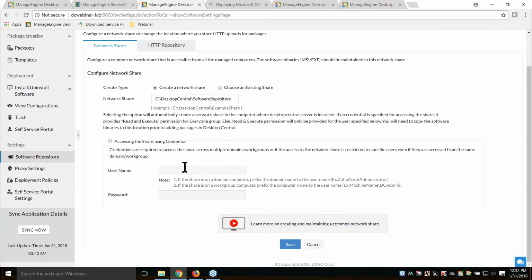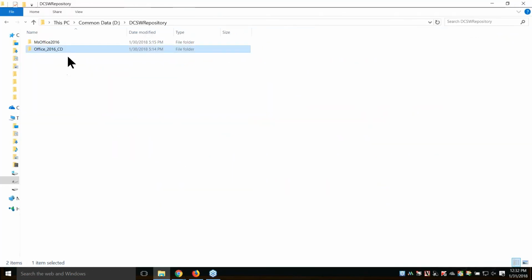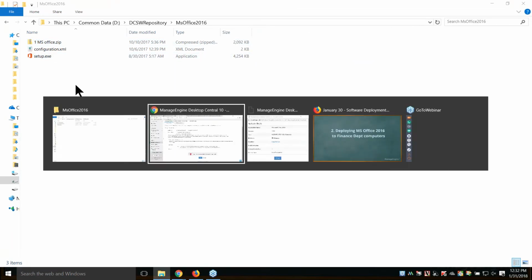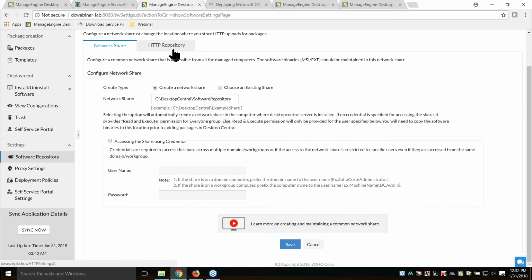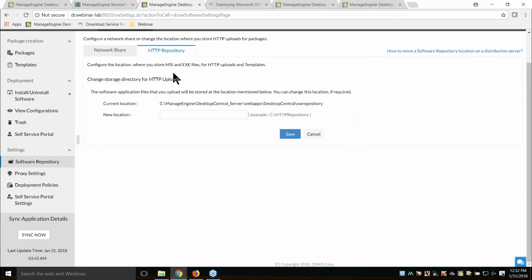Once you save the settings, and once you place your application on the repository, you can create a package. Now, when you are using a template, by default, it goes for HTTP type of download, meaning all the templates that you download, be it Chrome or any other application, will be available on an HTTP type of repository.